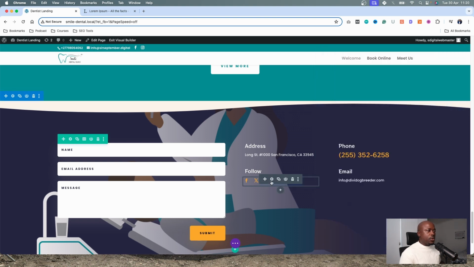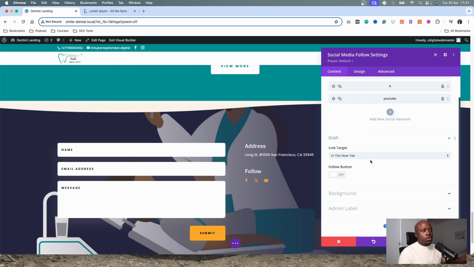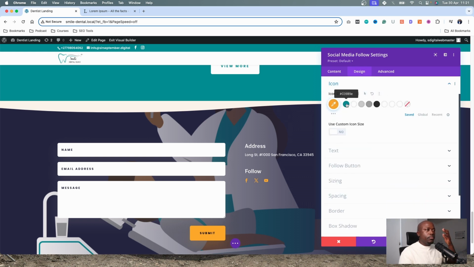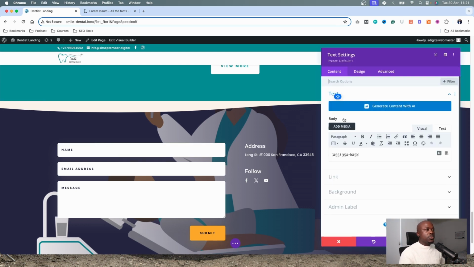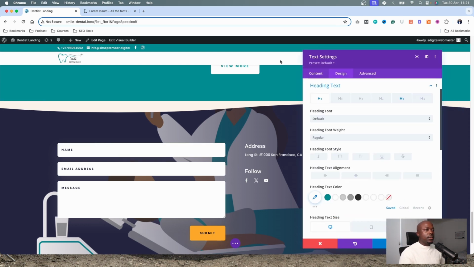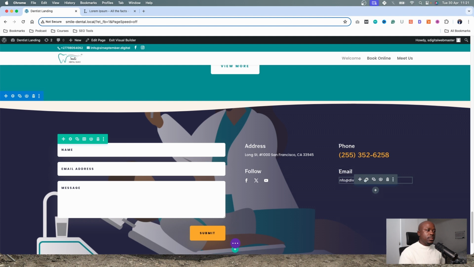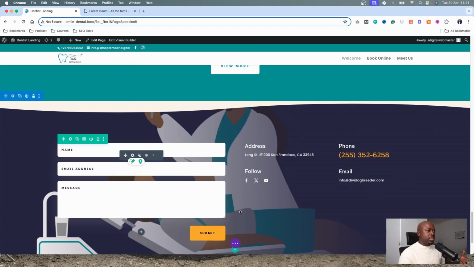Same thing with the icons. You can click on it. This is a Divi social icons module. Come to Divi, so you have all the control. You can change the colors. You can go to design and go to icon color, make it green or make it white. Super easy to follow through from here. Let's change this one and make it white. That heading, make it white. No, it's H5. Let's make it white. And these, you can just edit these also and just change them to your practice email address.